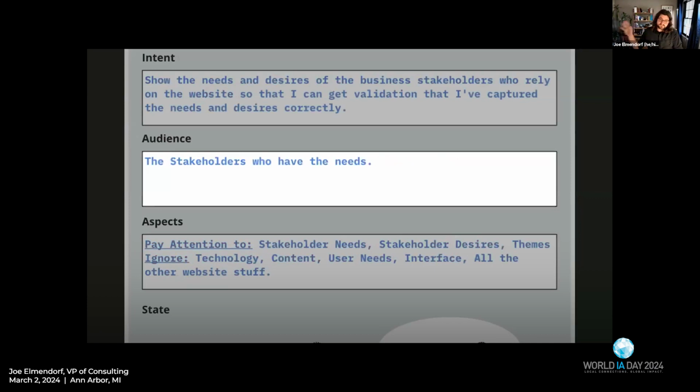In our website redesign example, I already have established what the needs are, but the point of this model is to reflect those back to the stakeholders so that they can see themselves in this and have confidence in this process. So this model isn't just for me. I will have to figure it out and should have figured it out ahead of time. But now this particular model needs to be clear and make sense to those stakeholders, the audience, somebody else.